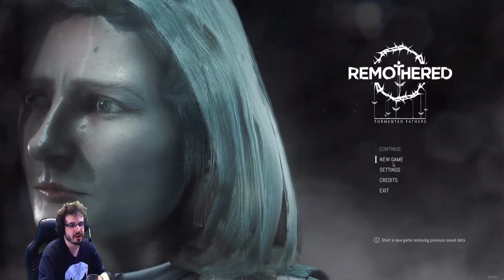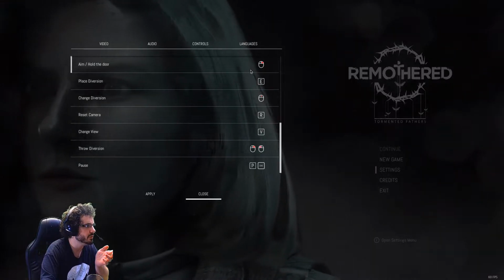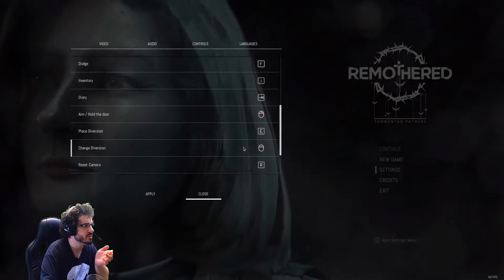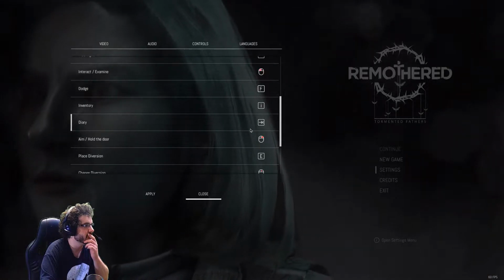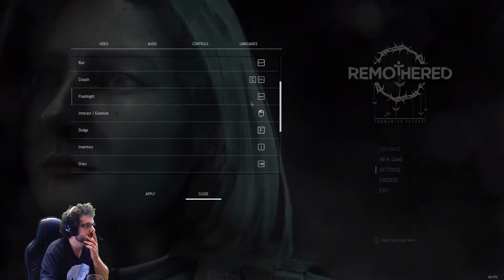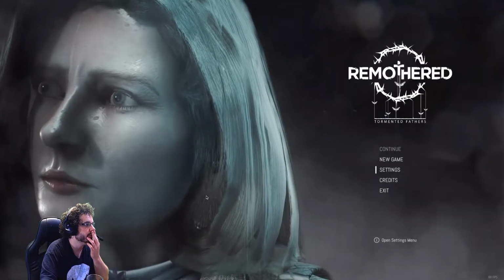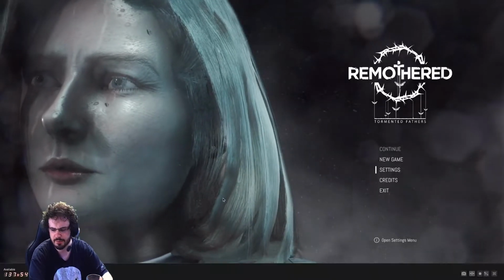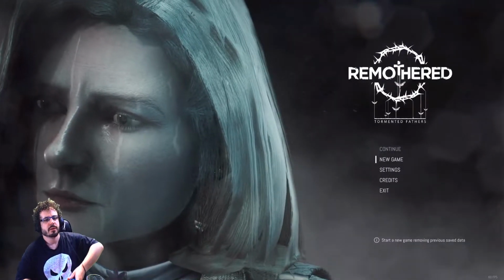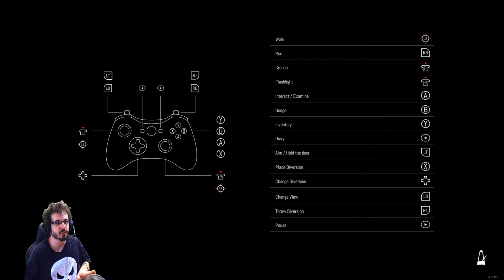We'll see. Actually, let me check the controls real quick. Is there anything that would require aim? Aim, hold the door, place diversion, change diversion, throw diversion. There's a throw, so if it's like in a curved axis, it could work with the controller. If it's straight, I might want to play with mouse and keyboard. Actually, let's just try controller. Why not? New game. Let's go. Also, I've set it to even higher than possible.